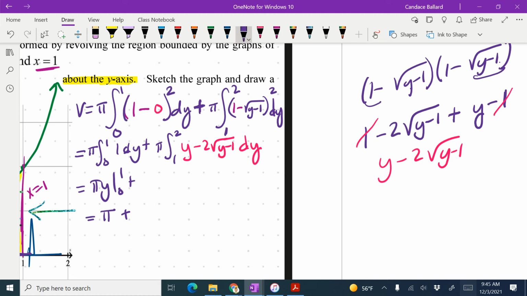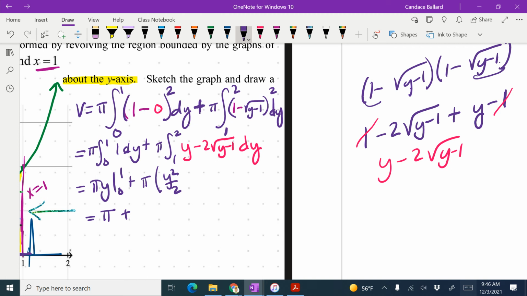Okay, so let's integrate the first piece. I'm going to have pi, and I'm going to use a parentheses here so I make sure that everything's distributed correctly. When I have y, what do I get when I integrate y? Perfect. Okay. Technically, I really should split it into 2 integrals. I'm being really lazy right now. Okay.